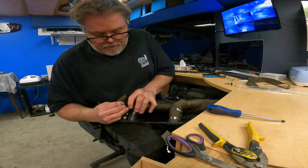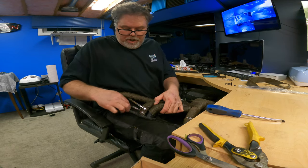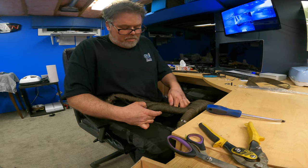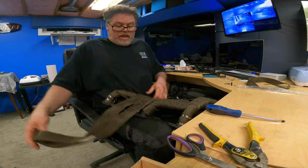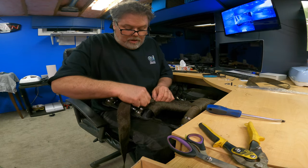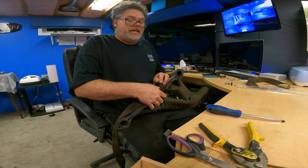So we're doing good right now. I think we're going to be able to do this. Seems to be going through all right. They say to stay away from the top, too, so you can get your bolts in, but mine look pretty good, so I think we're going to be all right with that. I'm not worried about that too much right now. Can we get this in there? Oh, she's tight with two rows in there. We've got to do it now. We can't stop. It's got to go in there. We might have to back this off a little. We did it, boys. We did it. I don't know what we did, but we did it, and we did it together.